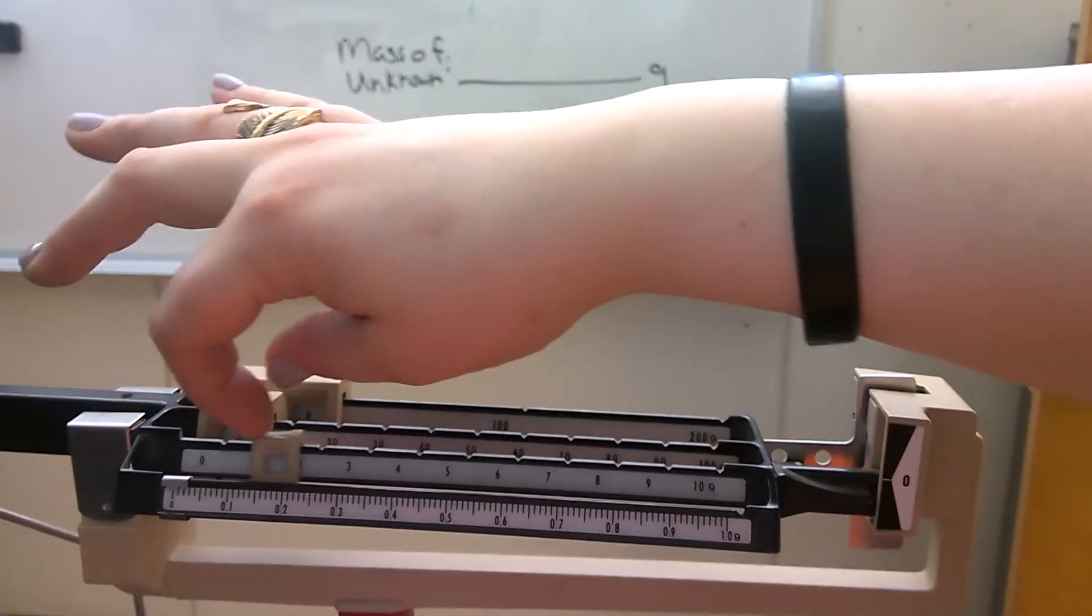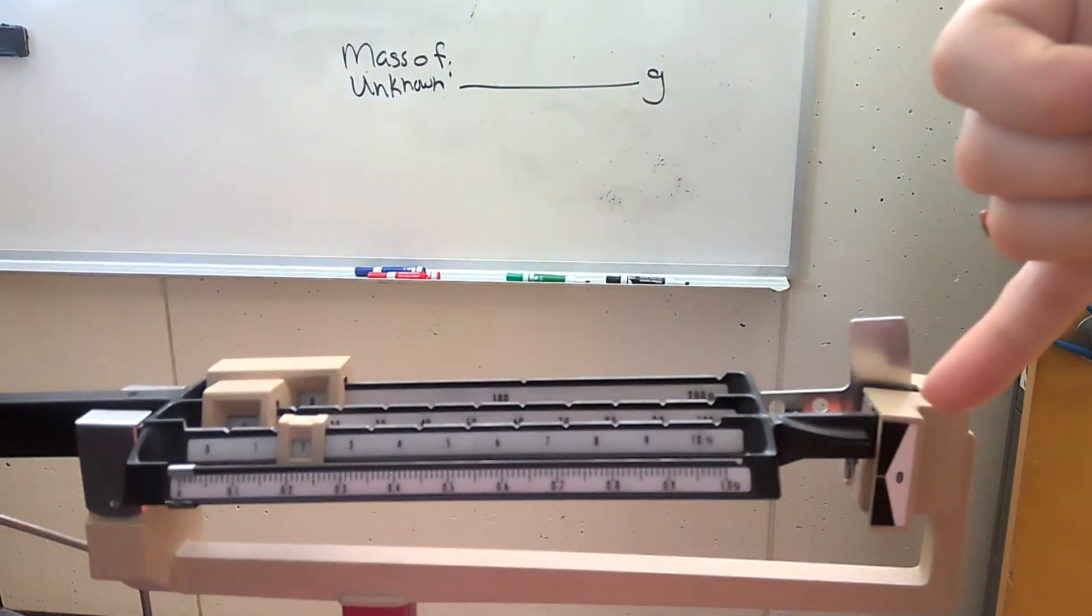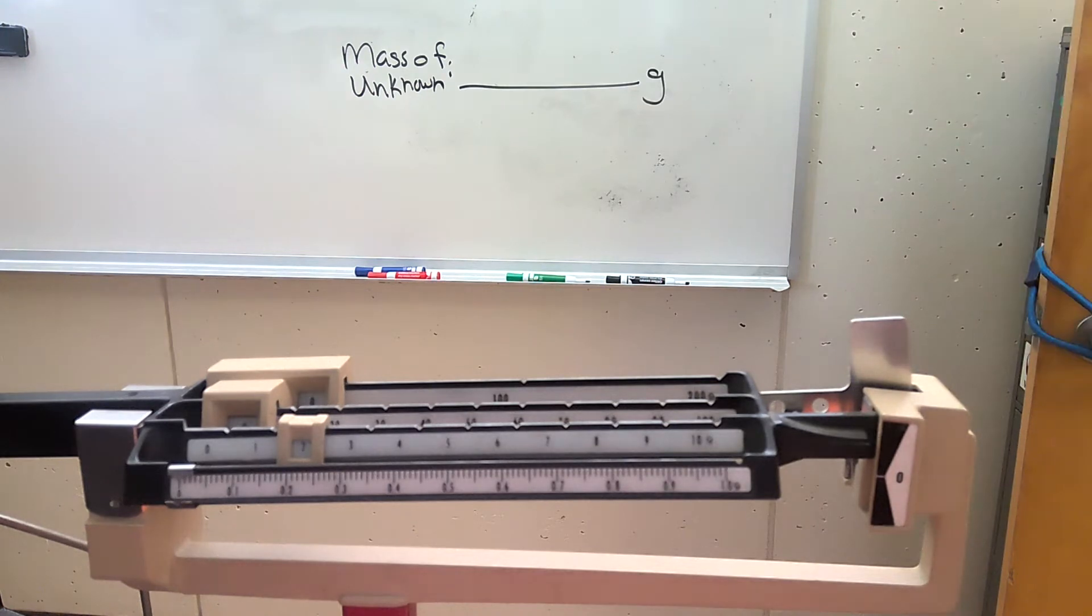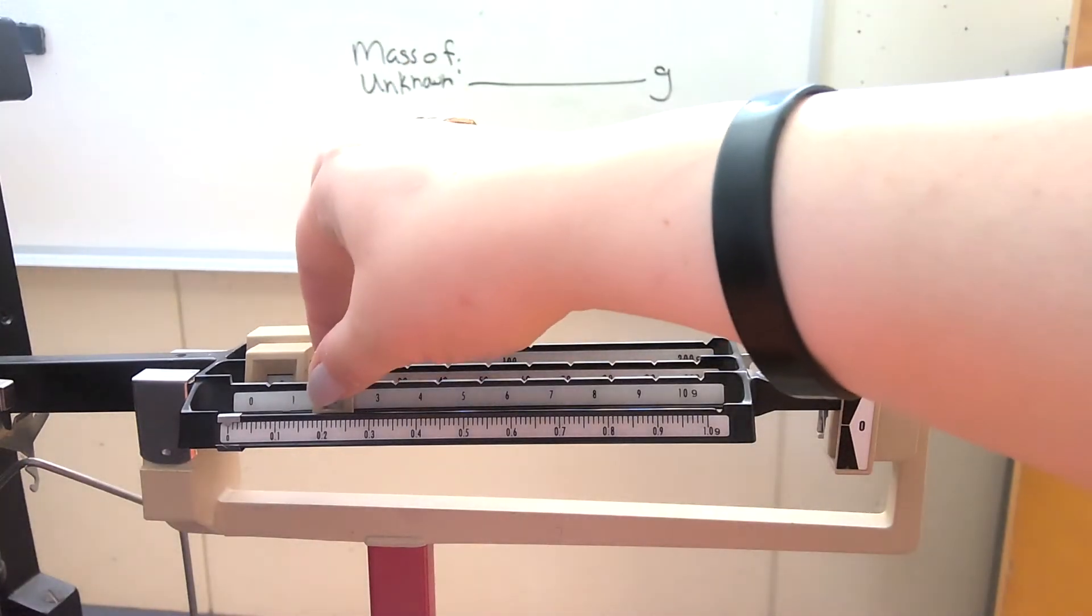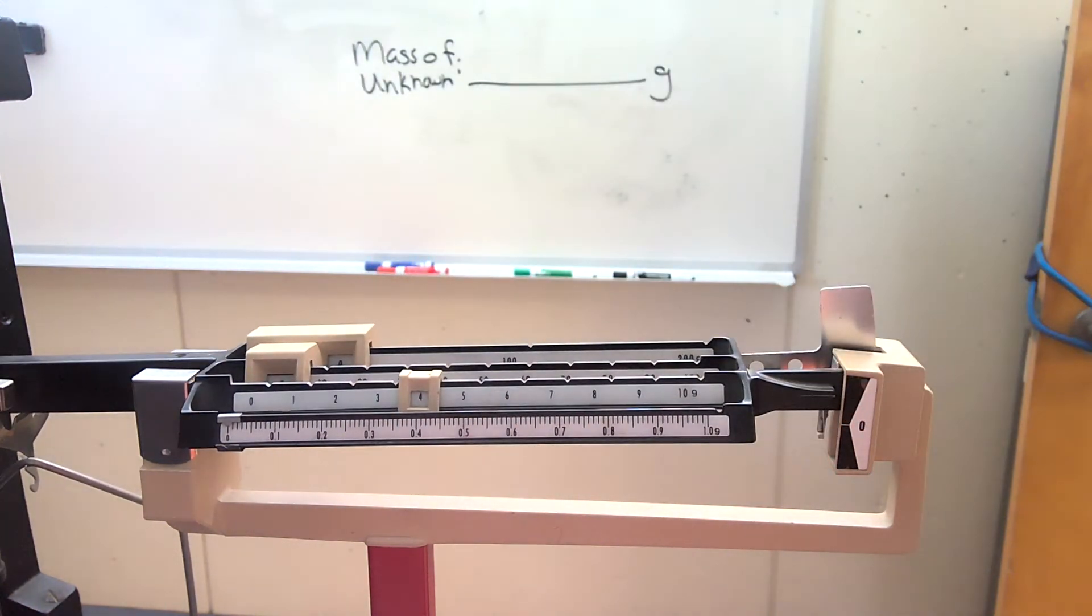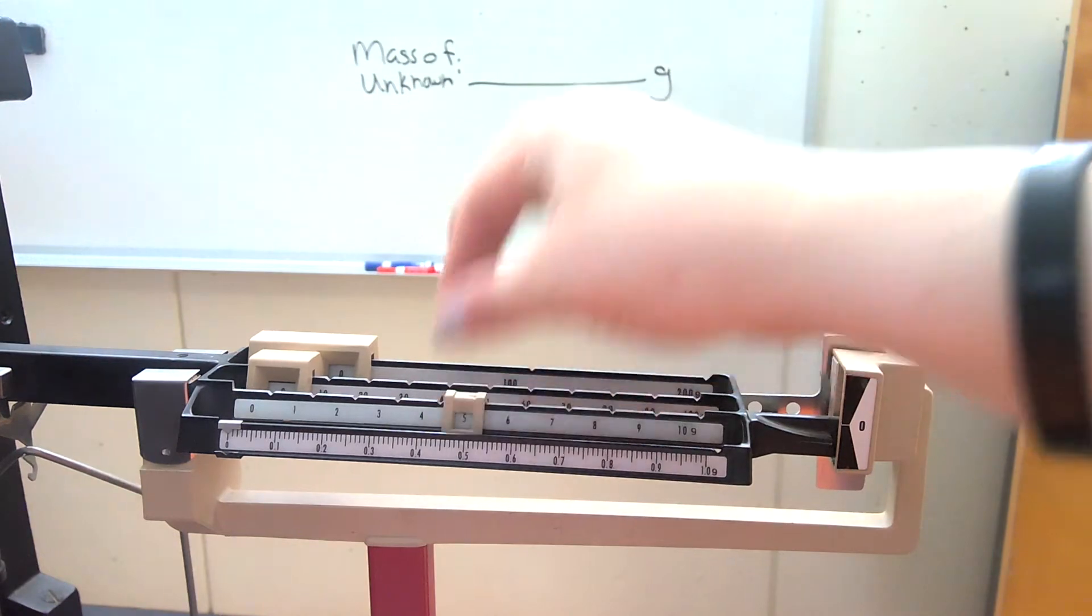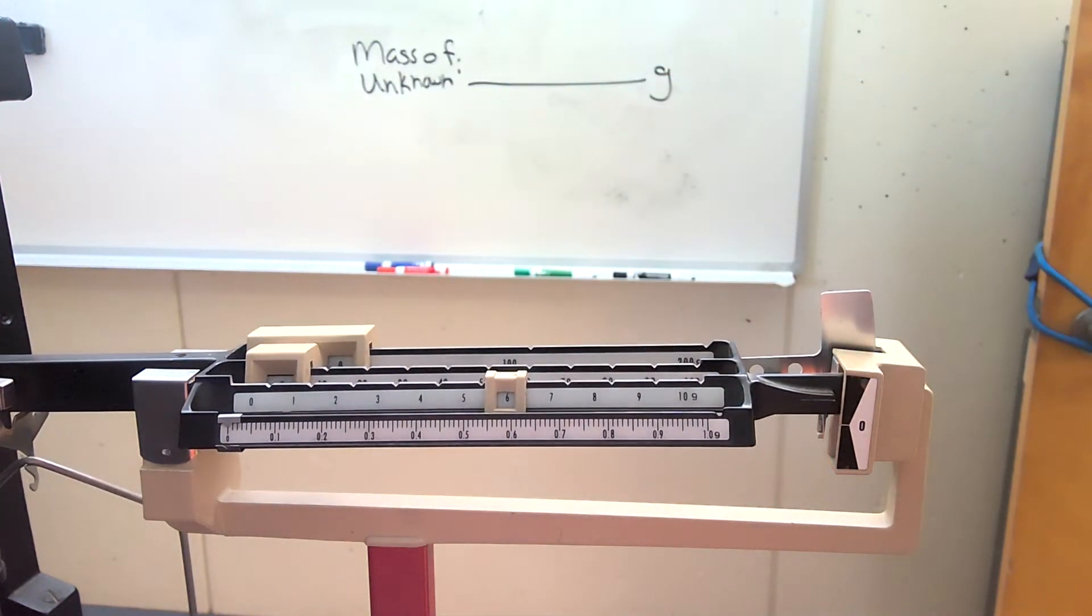Then we're going to move the rider down to two. Let's try two. It's above the zero, which means it's still not heavy enough, so let's move it by two more. Not quite there yet. Let's try five. So now when we get to six, we can tell we saw that the arrow was going up a little bit slower, which means it's really close to that zero.